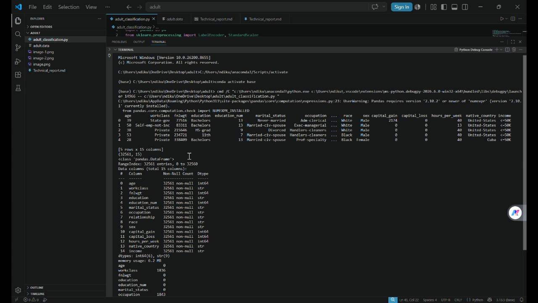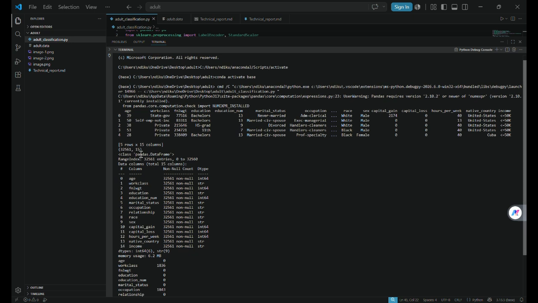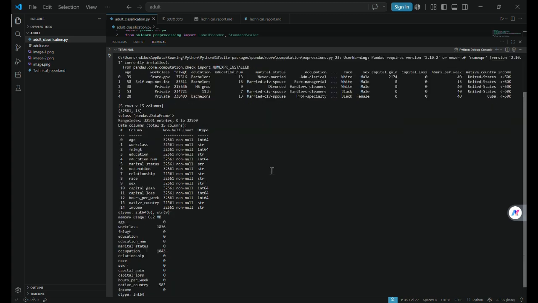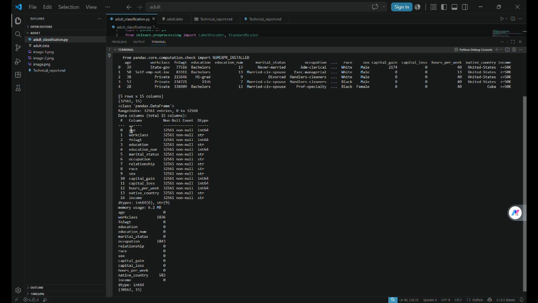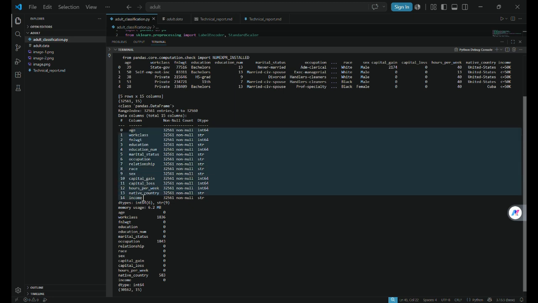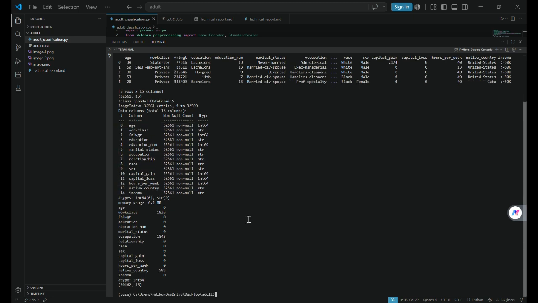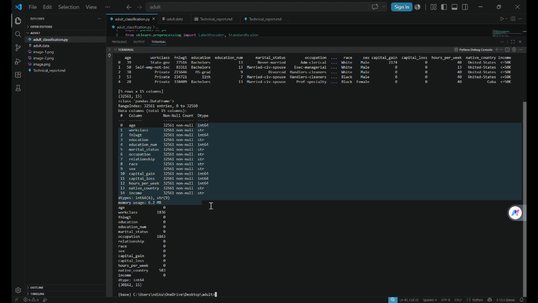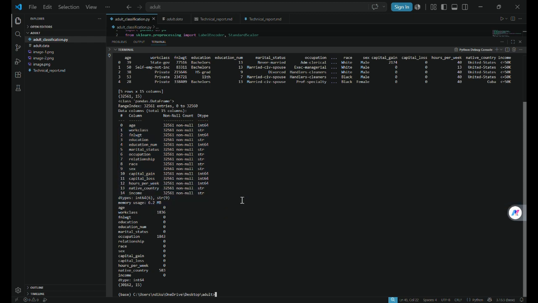Okay, so as we can see here, these are the first five rows, and we have about 15 columns. We have named the columns right here, and we have string and integer data types.